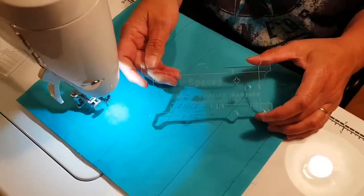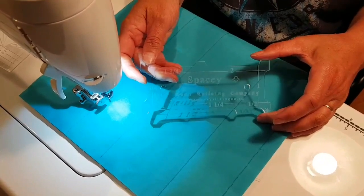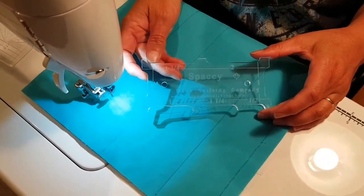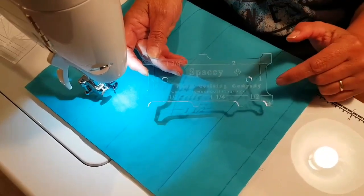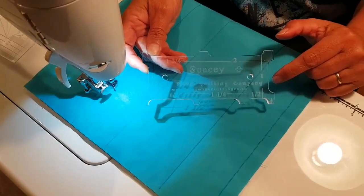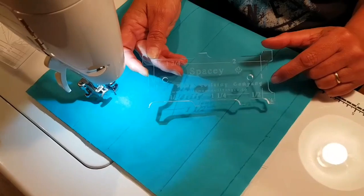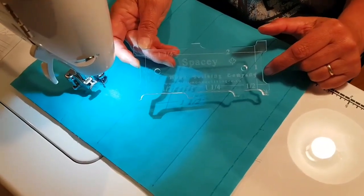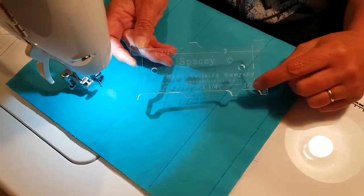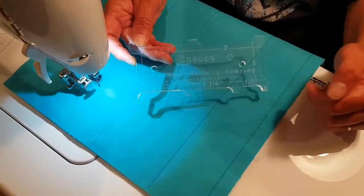Just wanted to go over our newest addition. His name is Spacey, and as you can see, there are all different little notches within the ruler. What this will do is allow you to create spacing in your ruler work or your free motion quilting, or anytime you're using your ruler foot, to make the spaces as indicated on the ruler.